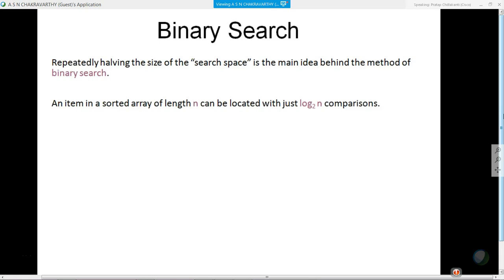If I have A1 to n and sequentially I search from first element to last element, potentially you could take n iterations to get the element. With a sorted array and binary search, you can do it in log n. Log n is a much better algorithm than an order of n algorithm. Next slide.